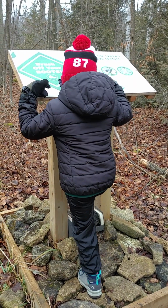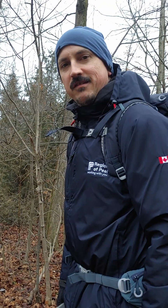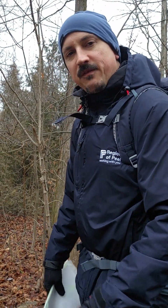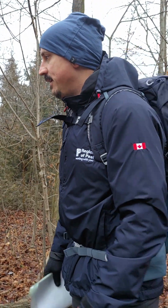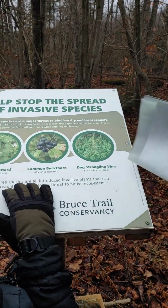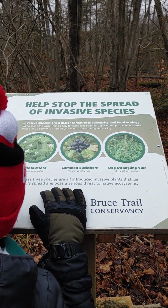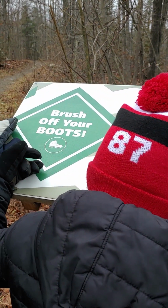Well, we are wiping off our feet right now to help stop the spread of invasive species, because they can track on our feet when we go from point A to point B. So it looks like garlic mustard, common buckthorn, and dog strangling vine. It's a good thing we don't have any dogs there. They'd be in real trouble right now. Brush off your boots.